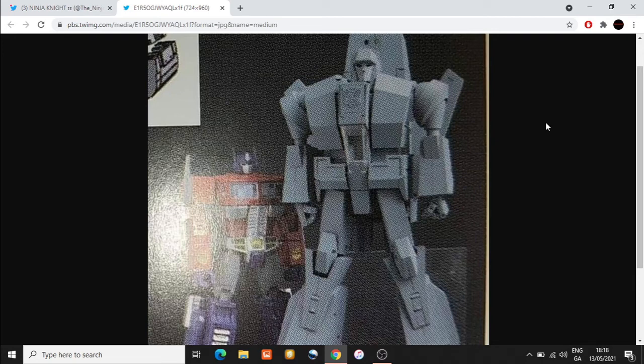I'm certainly at that crossroads right now where I'm saying I'm not going to buy the first version of it. I'm going to wait for the reissue. And sometimes the tolerances on the reissues are a lot better. I suppose that just comes with it, that they get time then to look back at it and refine it. But I certainly hope that's not the case with Jetfire. This is an important character. This is a character that a lot of people like, and this is a character that a lot of people would pre-order.